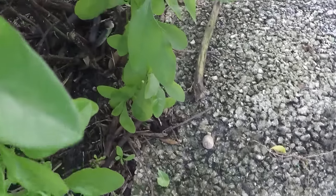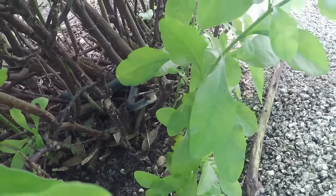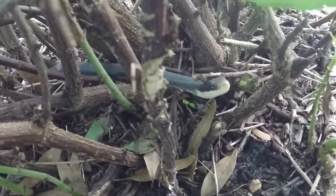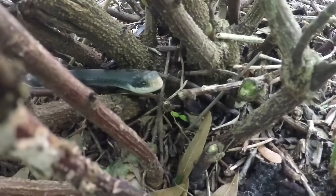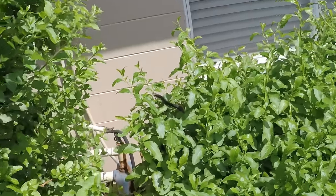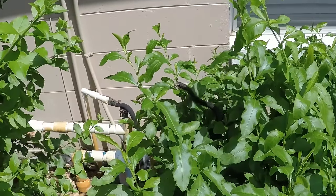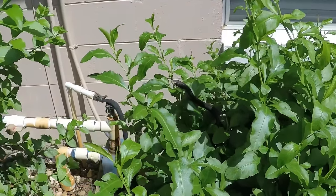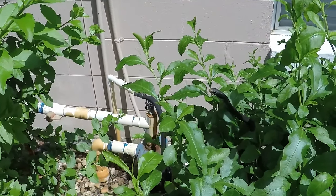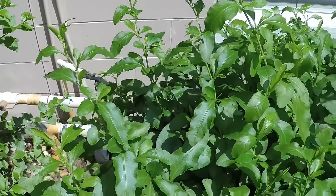Okay, I have spotted him again. He is right there. He is proving to be really pretty hard. I think he's going to strike. Go ahead. You just strike. Look at him. Okay, here we go again. He's proving to be very tricky to catch. I think the problem is that I am right-handed, and I was trying with my left hand. So here we go. I'll try with my right hand. 1, 2, 3. Ah, I missed again.